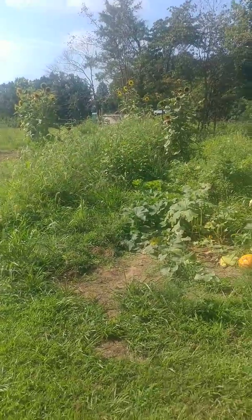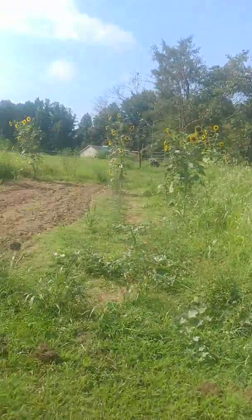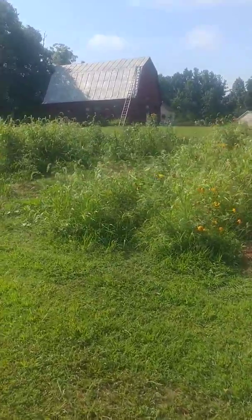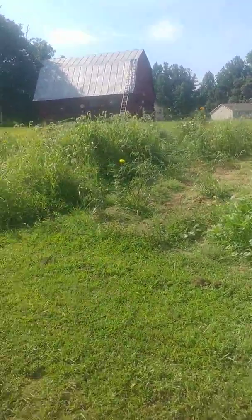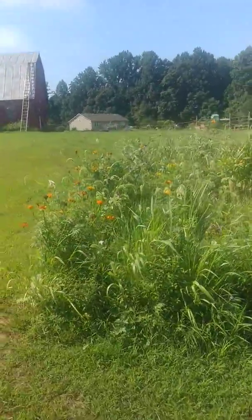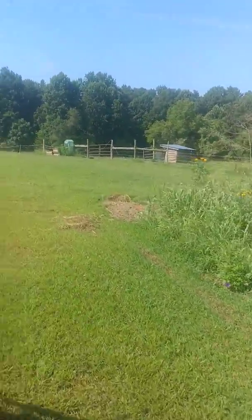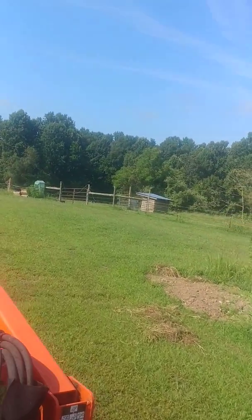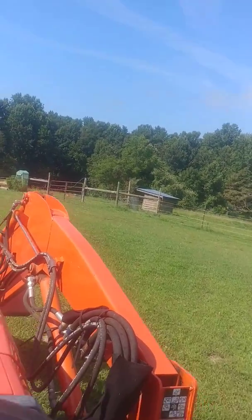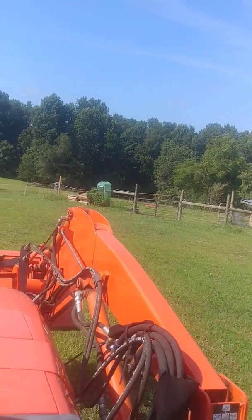But yeah, gotta come up here and finish picking my green beans. I kind of jumped into this. We've been here 2 years. The first year, we bought a bunch of animals. With the animals and trying to remodel the house and stuff we had to do outside, it just got way overwhelming. We got rid of everything except for the chickens, the goats, and the ducks right now. And I still can't catch up on the work.